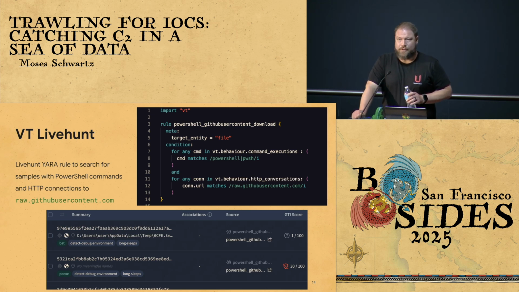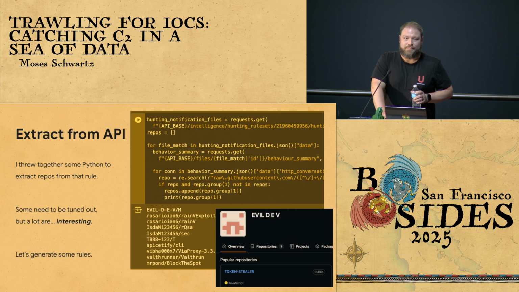I left that running for a little bit and ran a retro hunt, and started getting results pretty much right away. Then I went to the API to pull down some details, because through the UI, I don't think there's any easy way to say, show me all the network connections from this set of samples, especially if you need to regex it out. So I pulled the results from my hunting rule set, and for each of those, requested the behavior summary with more detail. Then for each of those, go through the HTTP connections, pull out anything that matches GitHub user content, and print them out. I find this part really neat.